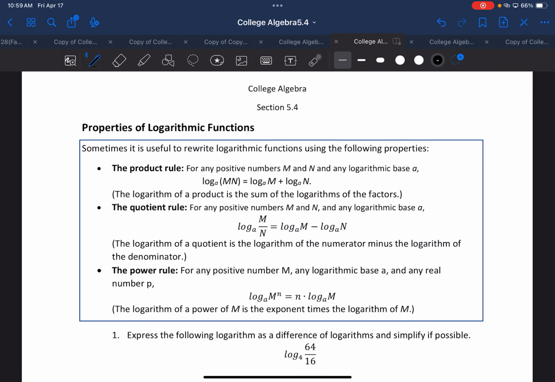Okay, so remember I said when we were talking about 5.3 that this section will be about a lot of the properties of logarithms. So in 5.5, which we're going to go over next week, we're going to learn how to solve logarithmic and exponential equations. So like solve them, get the variable x by itself. And so we need to know some of these properties in order to do that.